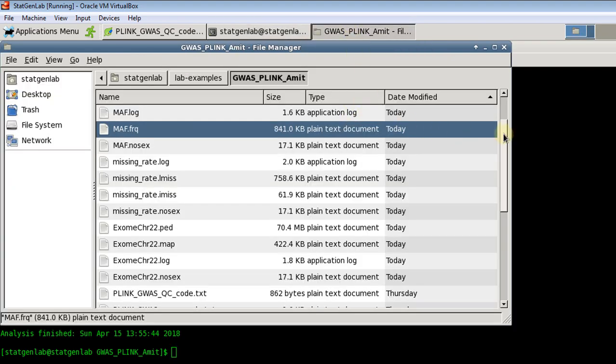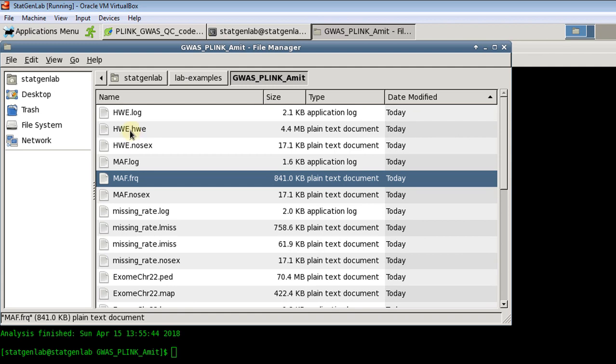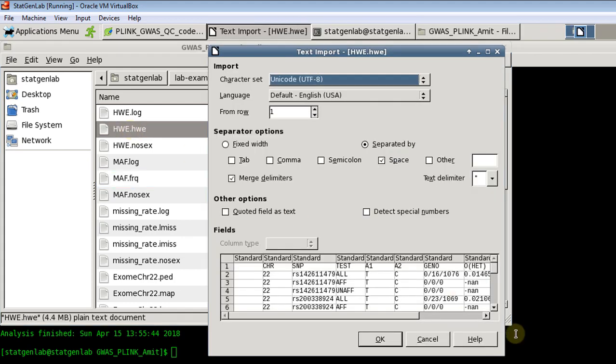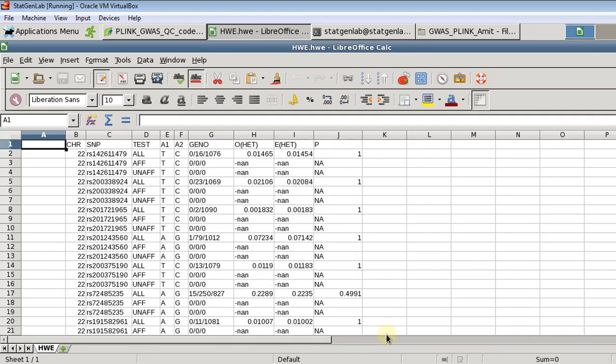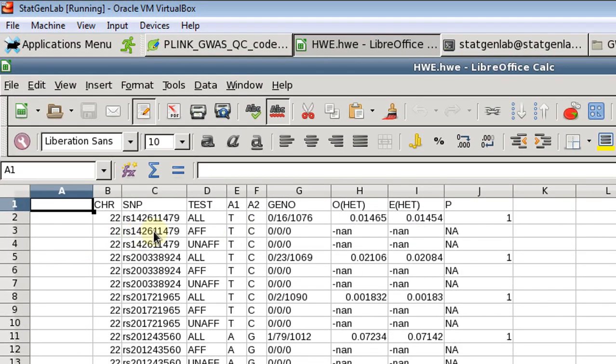The new output file plink has created is hwe.hwe. In the Hardy-Weinberg equilibrium output file, we see that there are 3 rows for each SNP, and if you look at the test column, it will say ALL, AFF, or UNAFF.